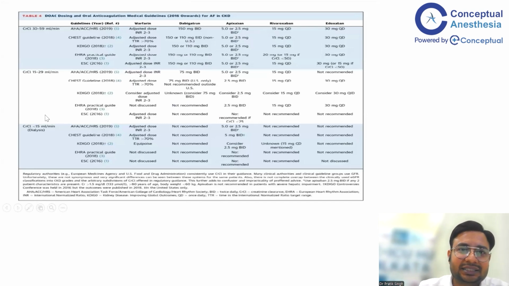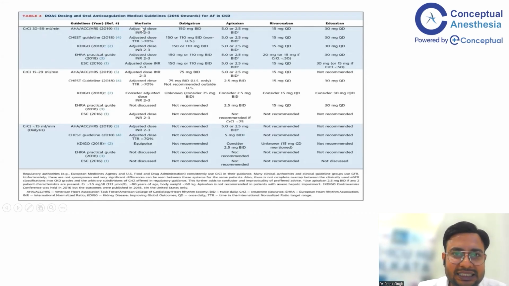This is again the European Society of Nephrology's guidance on the use of DOACs and anticoagulation drugs. This is not very important, this is for day-to-day practice. As I told, if the patient has low clearance below 60, then the drug requires monitoring and the dose has to be adjusted. If it goes below 15, then only a drug which does not come out of the kidney has to be used. Otherwise, with dose modification, up to 30 ml per minute we can use these drugs.